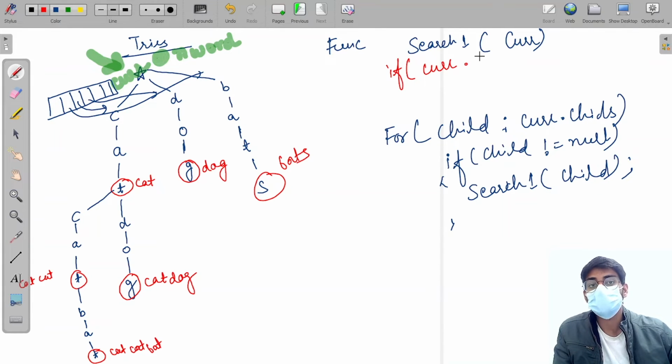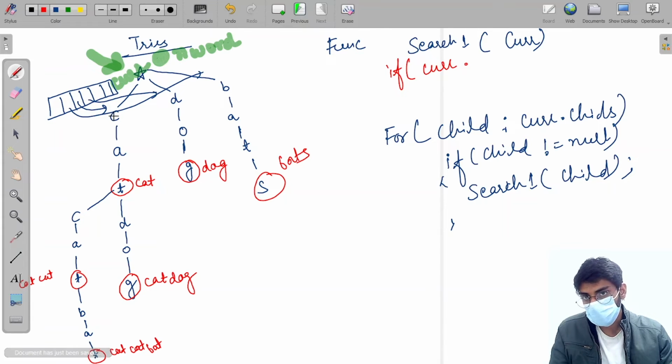how do we know that we are in the ending position? If you see in this case, this is actually a node class in which we have stored one array and one string. And what is that string? In this case the string is null, because this is not the ending position, but in this case our string is cat.